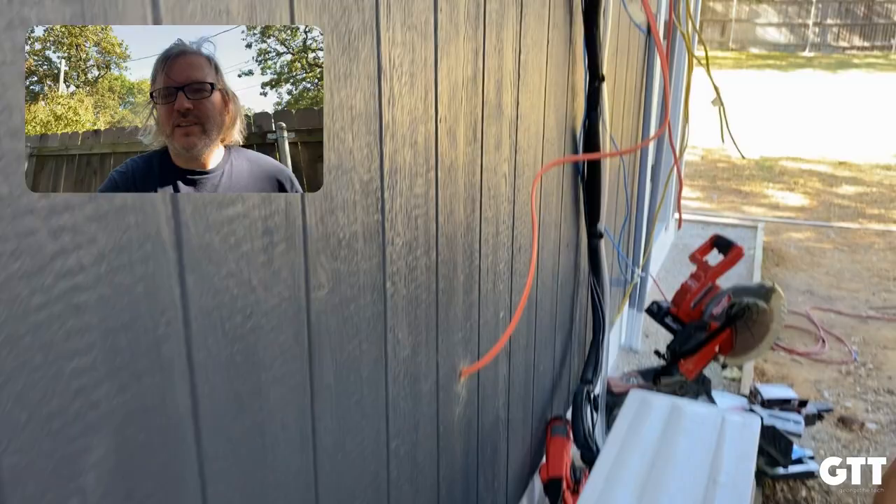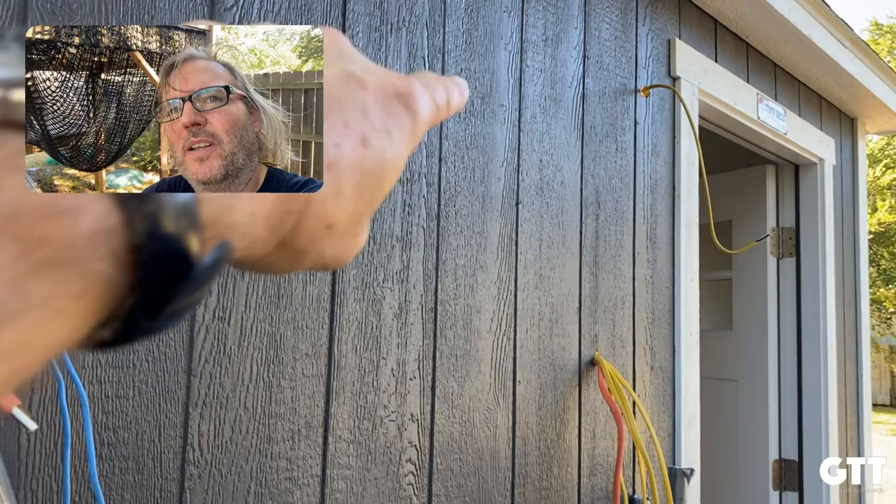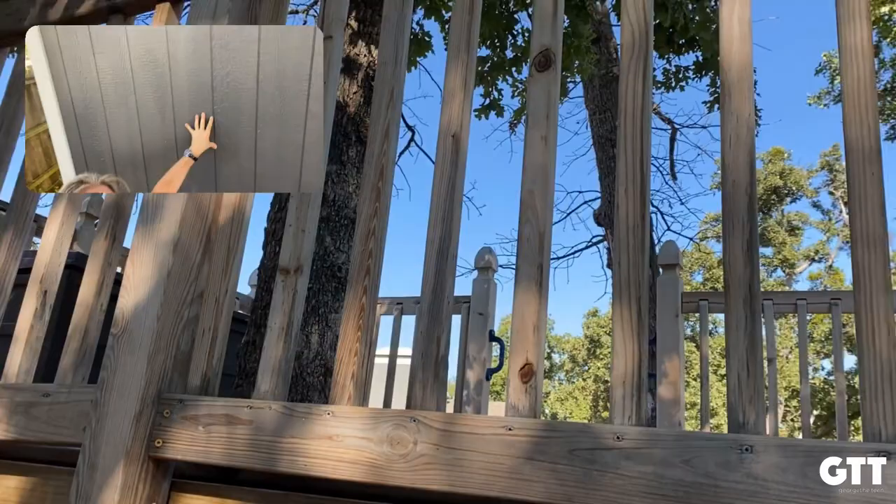We just talked about probably putting a webcam up here. You might be able to hide a webcam in your sconce, and then he can have a display inside to see what's going on in the yard. He won't hear anything from inside the studio, but there might be kids out here playing, so we want to make sure he can know if they need attention.